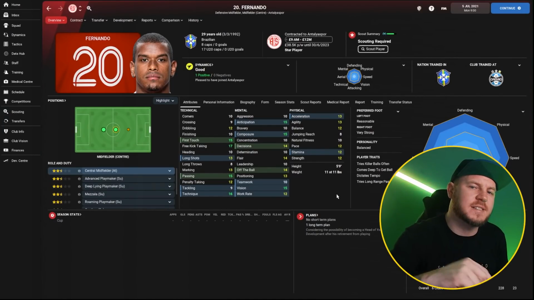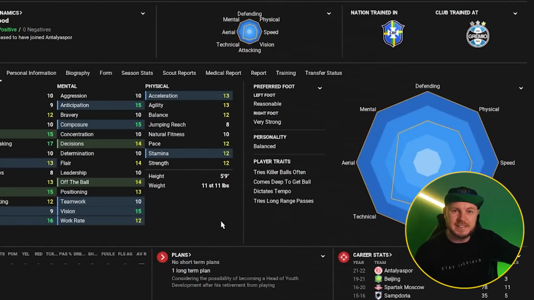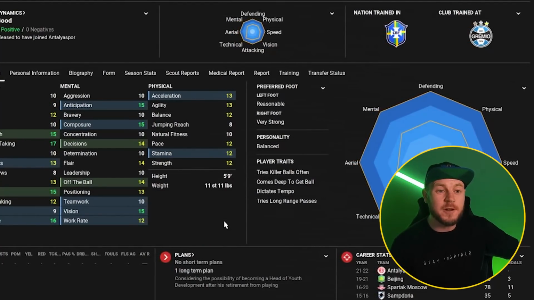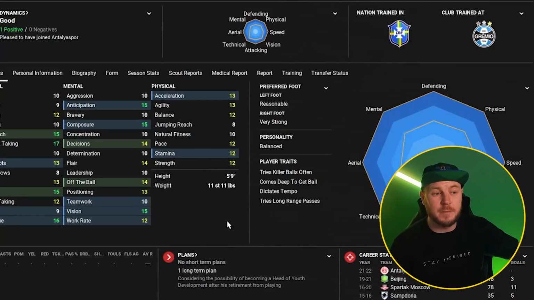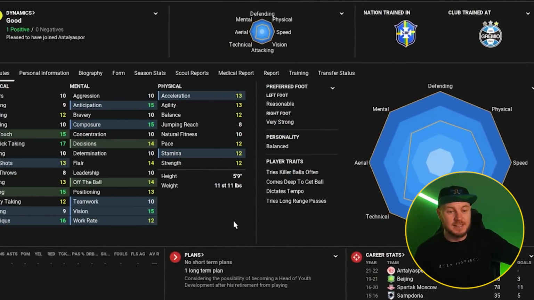If we move on to the centre defensive midfielder, I found Fernando when I was looking for the player traits that I actually like when I was just typing it in player search. He has all of the player traits that I love in a CDM. And I'm thinking, why have I never signed him before? I think I have in a rebuild before. But this is mental how good of attributes he has. So let's take a look at him.